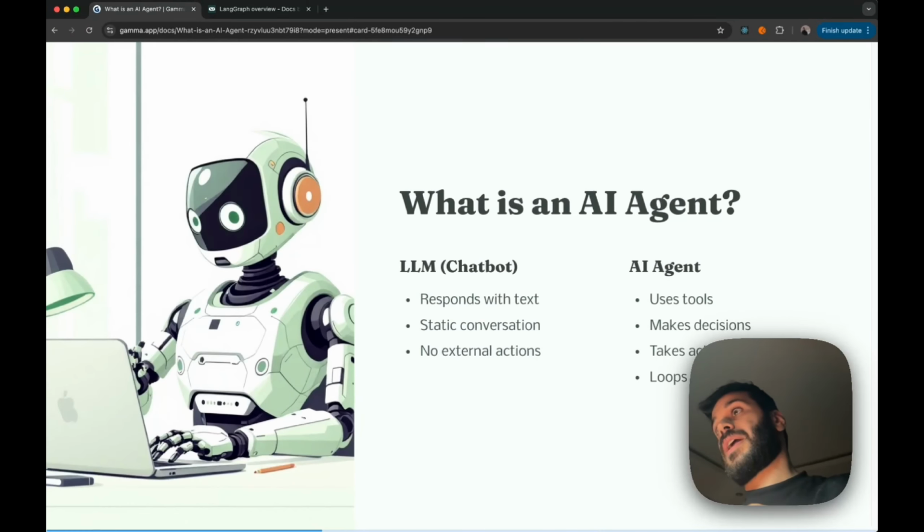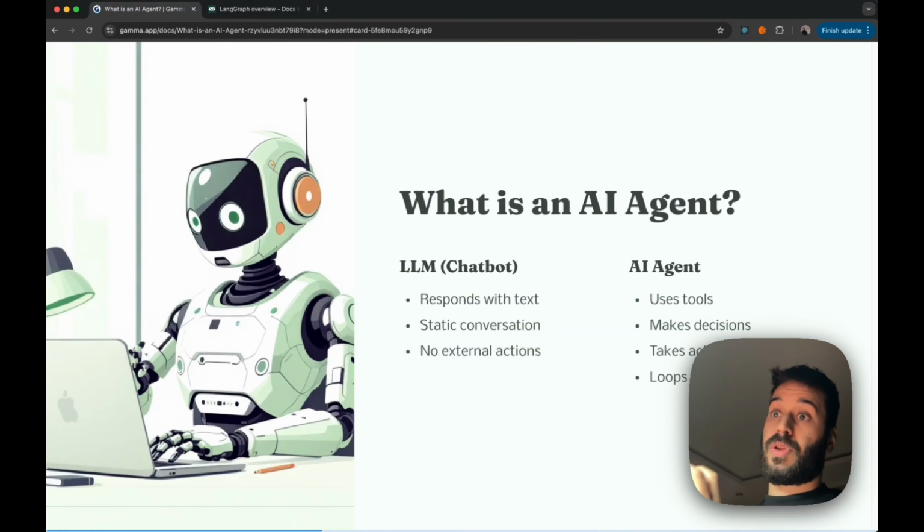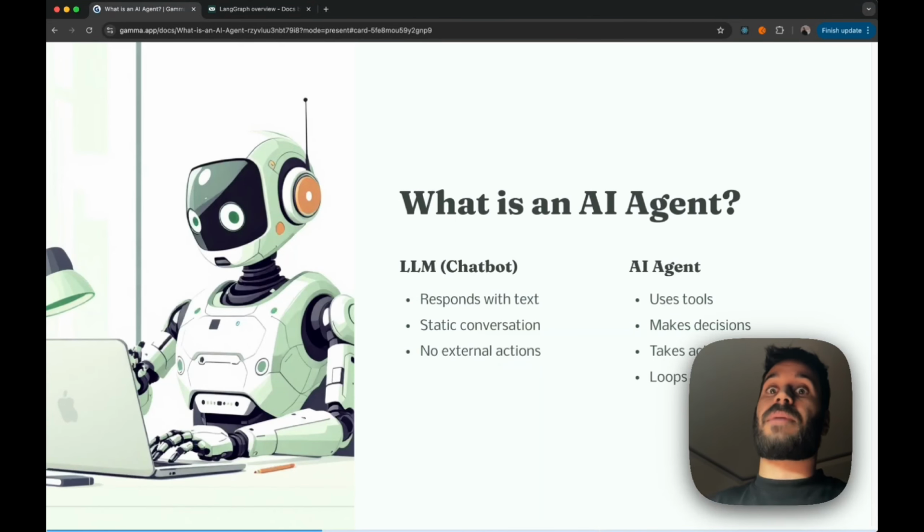So the looping is another aspect of an AI agent, because an LLM in its standard form will just give you the answer directly, what comes out of the parameters or the neurons, while with the AI agent, we can check this answer and we can repeat the process. We can search the internet again. We can do multiple things in a loop until we get the answer that satisfies the user.